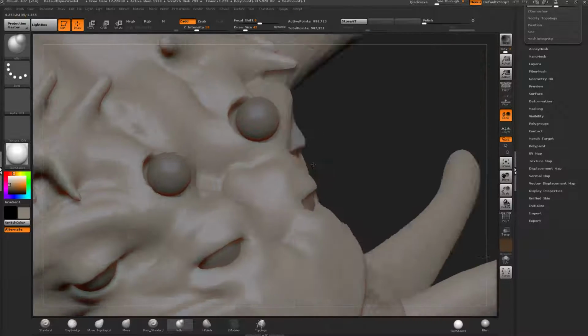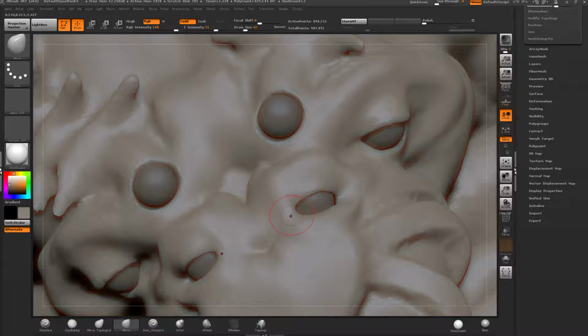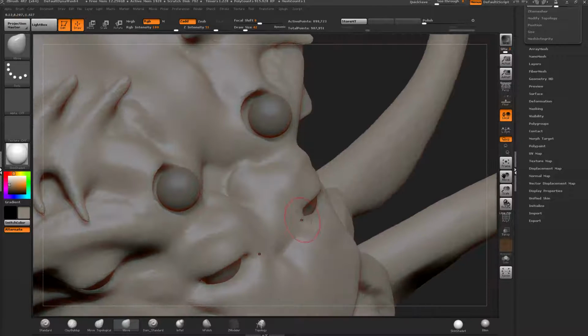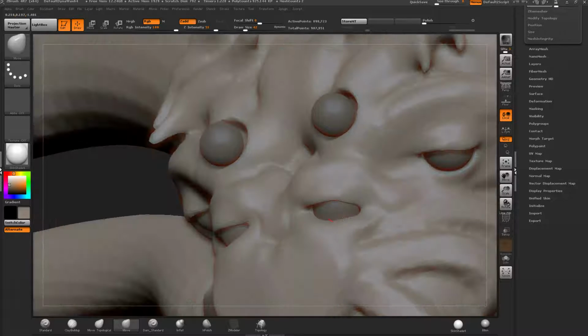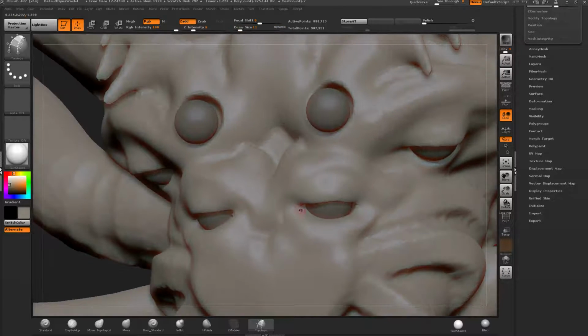So there we have an eyelid created with that method. I kind of like that method just because it's so accurate. You just immediately have this form that hugs right onto whatever you're trying to put it around, whether it's putting skin around an eyeball or whether you're building clothing of some sort. The topology brush is a great way just to have nice geometry build up.